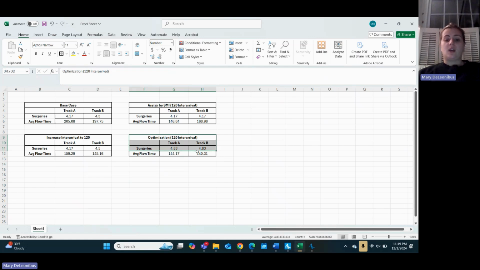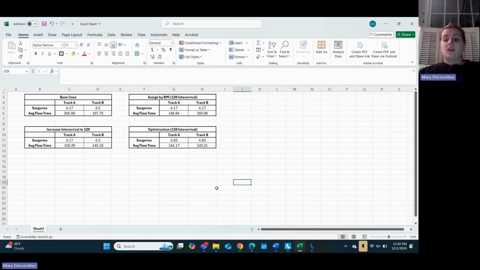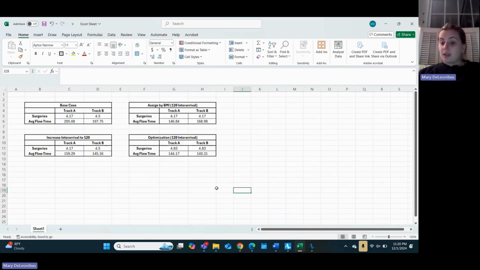So I said, okay, we need to make sure that this is where the pooling of track A and then assigning two to track B comes in, and then also including CRNAs and efficient assistance. These also help with what I consider to be the bottlenecks of this whole organization, which seems to be the anesthesiologists and the ORs.